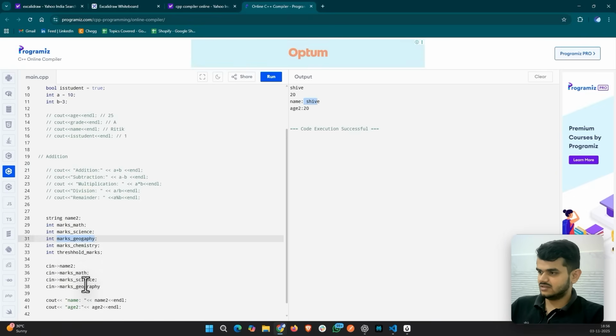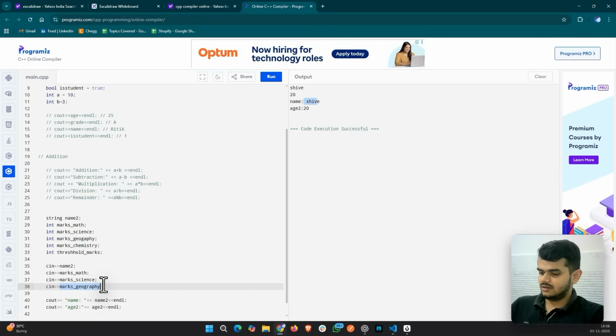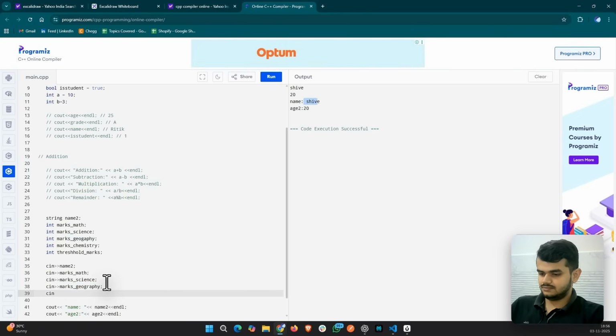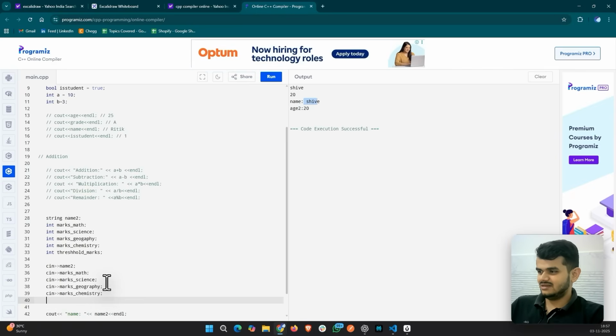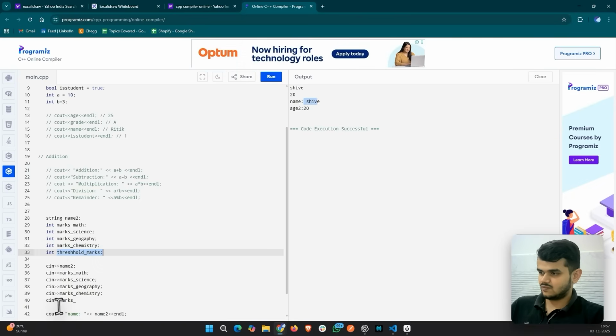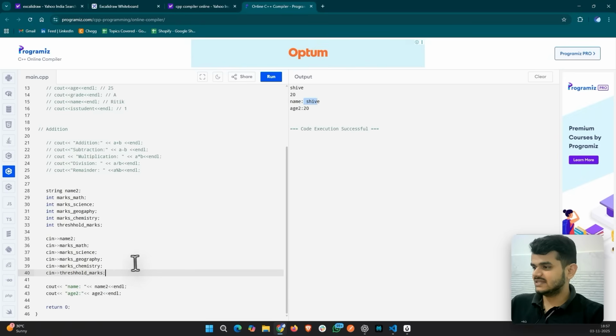Maybe I'll just copy this, right, just to save time. Marks underscore chemistry. Similarly, marks, or these are not marks, these are threshold marks. Yeah, okay, I hope this makes sense.